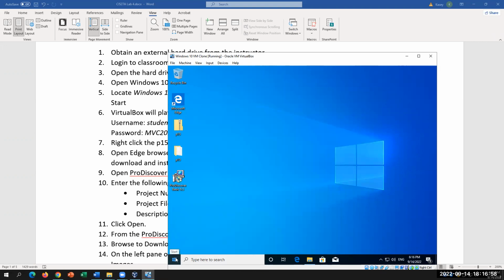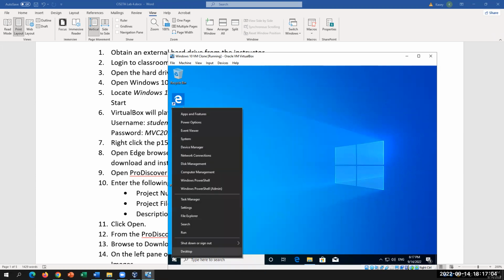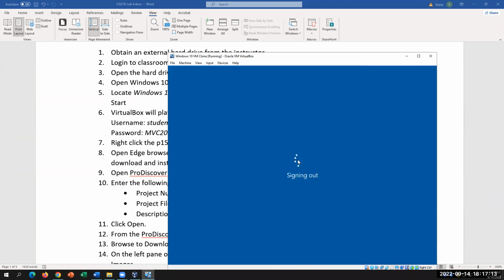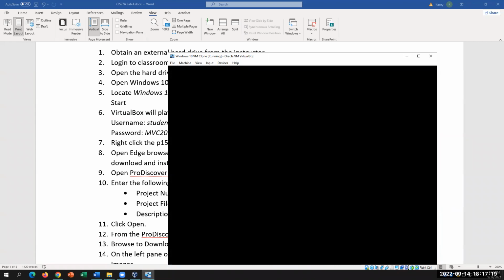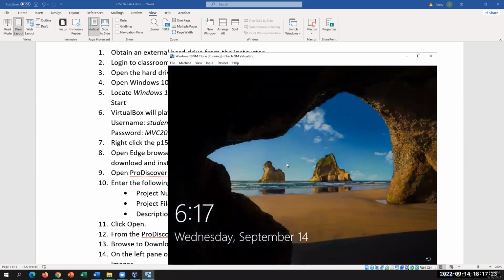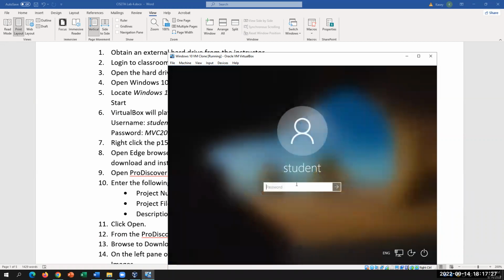Because you have to log off the account and log on as administrator. Okay, so right click the Windows button and choose sign out. Let me see if we can activate the administrator account. I don't think I put a password on it. But hold on. If not, we can escalate the privilege.